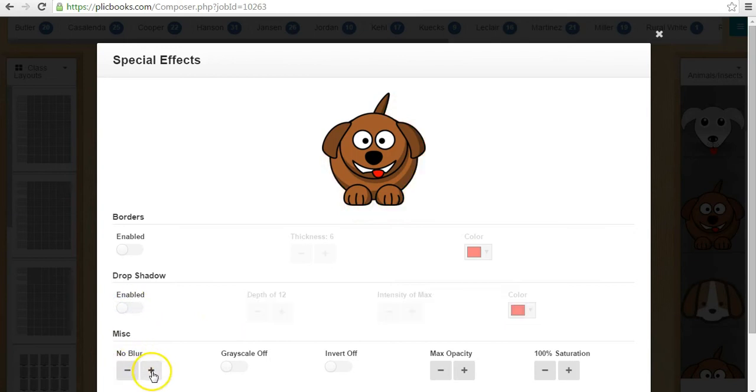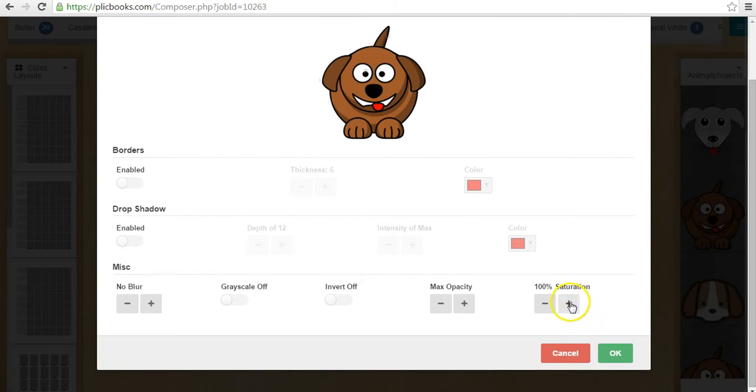You can also blur your graphic. You can make it grayscale. You can invert it. You can make it less or more opaque. And you can give it less or more saturation. Once your selections are complete, press the OK button.